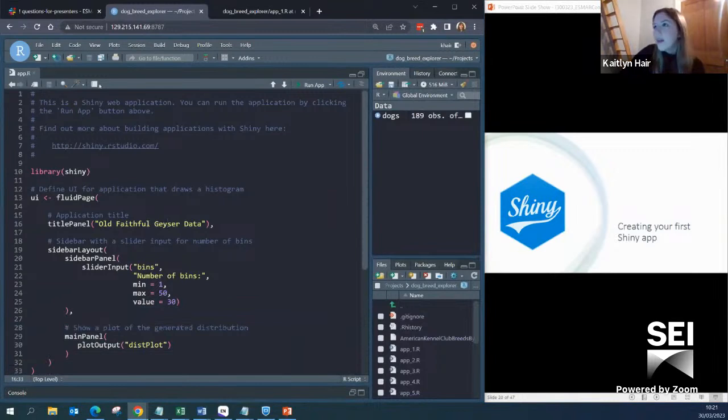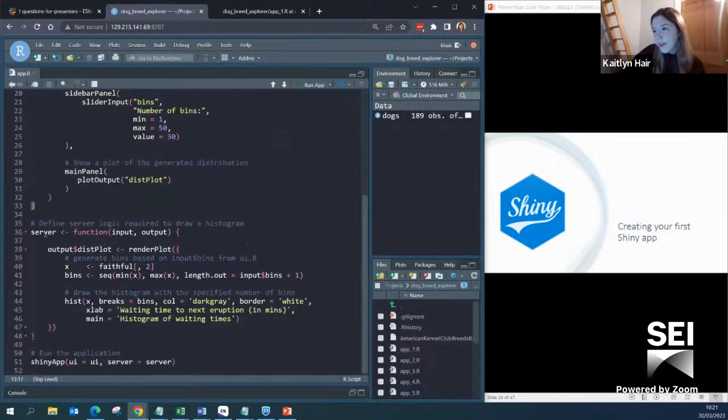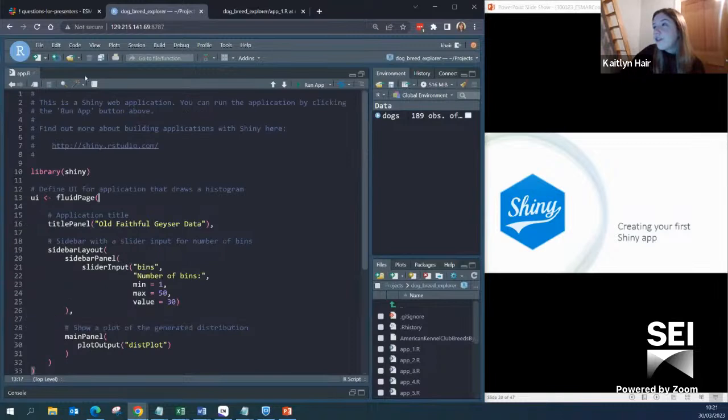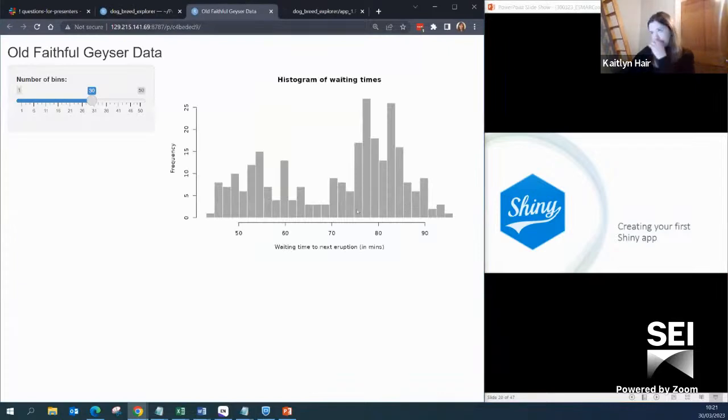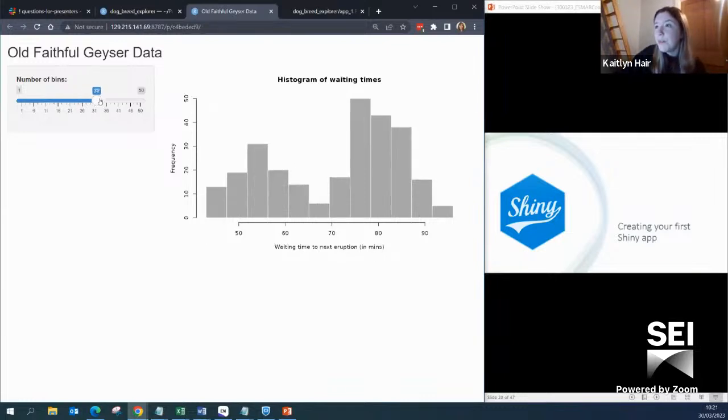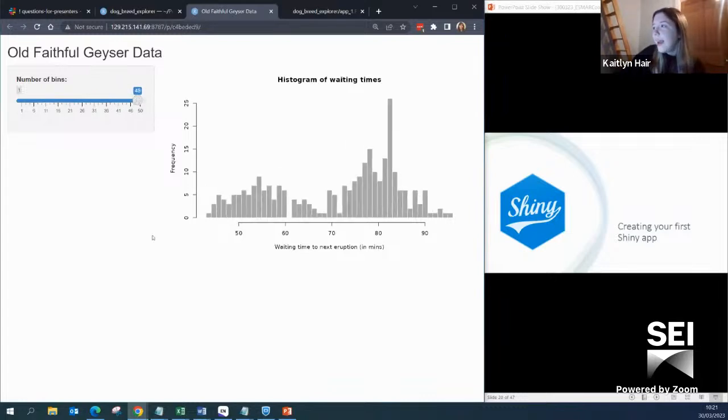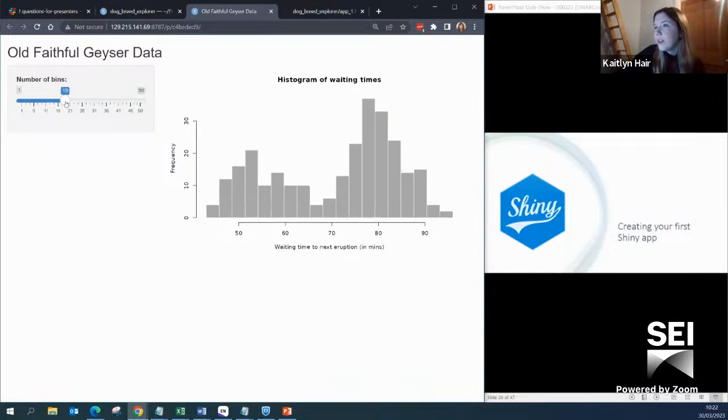This is our very first Shiny application, and as I talked about earlier, it's got this user interface bit of code and this server part as well. Straight away we can run the app because it should work already. I'm going to click this to run the Shiny application and it will open here. I can't actually remember what this is, earthquake or waiting time to next eruption, but essentially you can change the number of bins in the histogram. You can move this slider input and you get a change in this output, which is the histogram. You can play around with that.